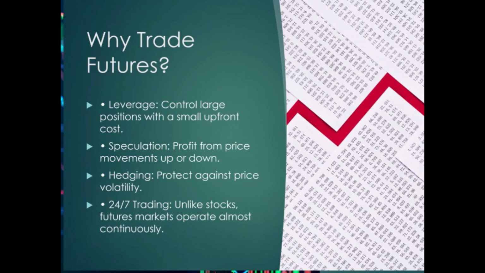So you can do this in both directions, which means that you're not stuck waiting for a bull market. A bull market means when all the buyers are buying, and then the price goes up. And then a bear market is when the traders are selling, and then the market goes down. So you can trade during rallies when the market's just going up. You can trade during crashes when the market goes down, and you can trade everything in between. So futures give you the flexibility to act on your analysis no matter which direction the market goes.